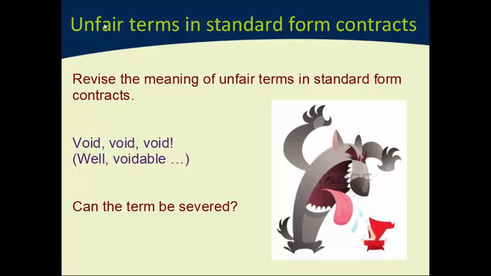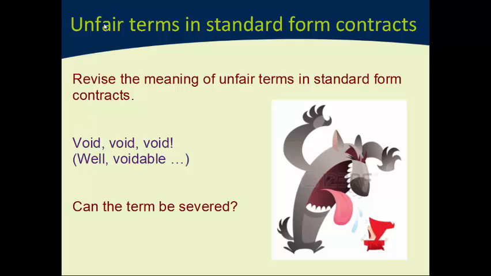Now, a contract is voidable if the vulnerable party can decide whether to go ahead with it or not. In essence, I would say that unfair terms in standard form contracts are voidable. And the reason they are voidable is because the consumer has the choice. The consumer can go ahead with the contract if they wish, or the consumer can choose to refuse to abide by that unfair term, in which case the law will protect them. The only time that this is not the case is if we get the consumer authorities taking action on behalf of consumers as a whole.